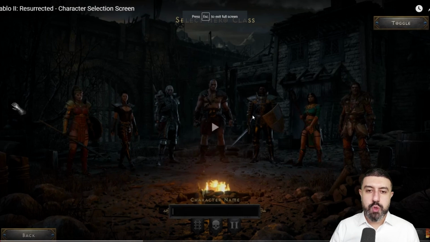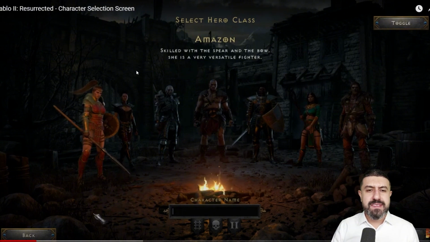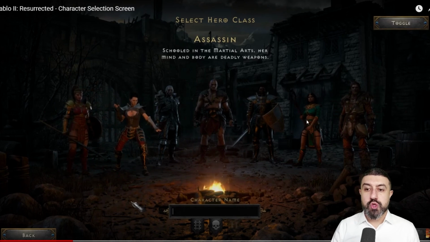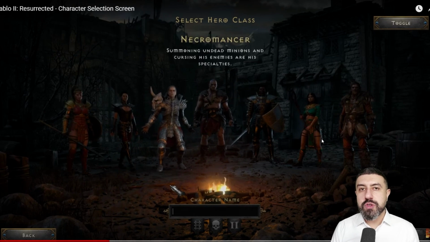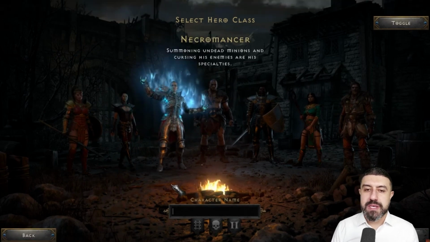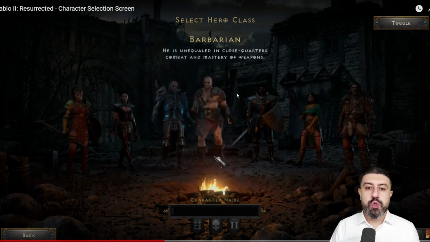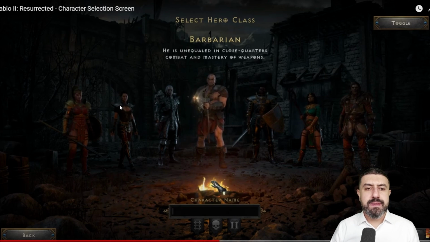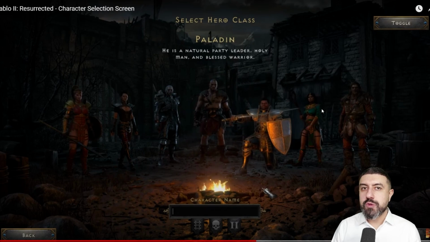This is the game. So you start off and you select a character. There's a bunch of characters. You can choose the Amazon, Assassin, Necromancer, Barbarian, Paladin, and Sorcerer. This is the one that I used to play with the most. I love this one. And each character has different items they can use. For example, if you're the Barbarian, you can wield a two-handed axe. But if you're a Paladin, you can have a shield and a sword. If you're a Sorcerer, you can have a staff. I think the Assassin can use bows. So different classes can use different items.